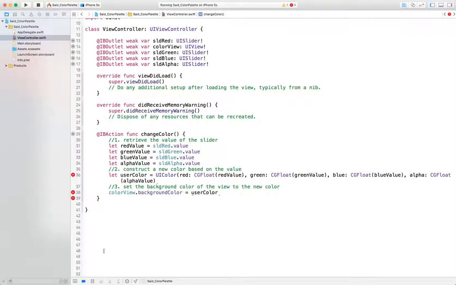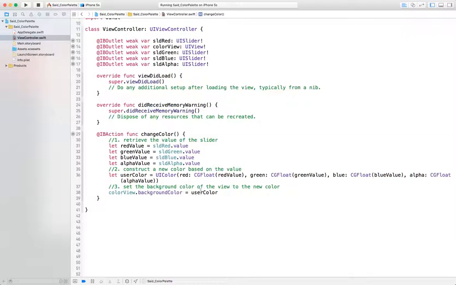So now the initializer, and then I need another one to close the initializer. So now the UIColor initializes a color based on the component values contained in memory locations identified by the model, the variables I created here, which are retrieved from the slider variables that have a class scope, that are at the same time an outlet connection to the actual user interface.